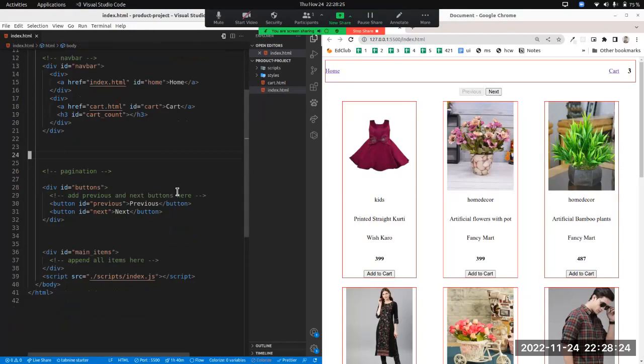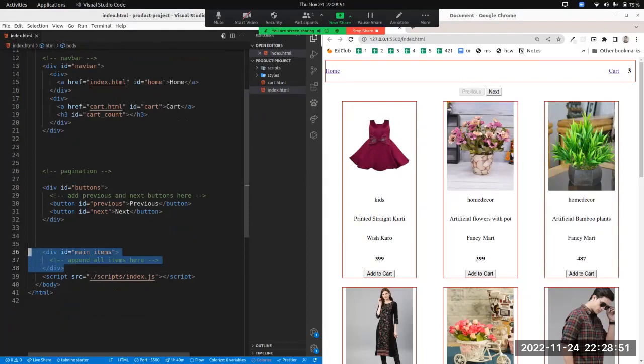And next, we will see some CSS as well. But first, let's see what I have in my HTML file. The next thing is the container that is containing all my items.